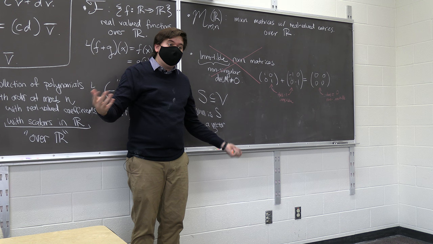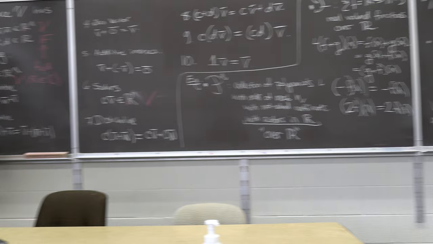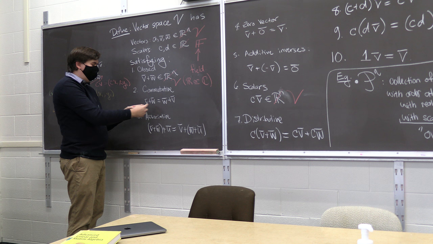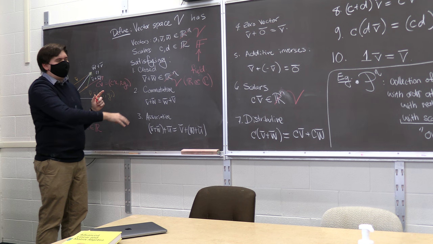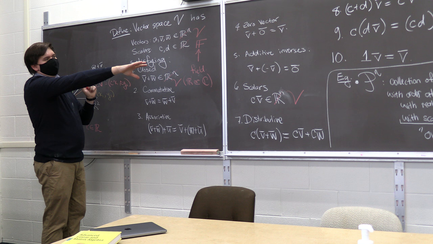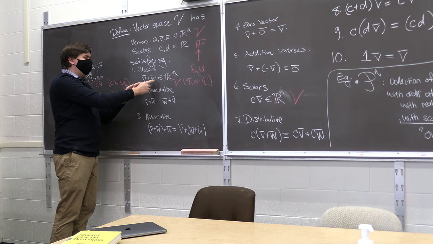So for example, if you know S lives inside of your bigger vector space, then since everything in that vector space commutes, everything in S has to commute as well. So you don't have to check this one. Does that make sense? Like, we already know all matrices commute, so this would not break the fact that invertible matrices are not a vector space. That didn't change the fact. It was the first property. Here's something we really have to check. Is the subspace closed? So let's put that on the list.